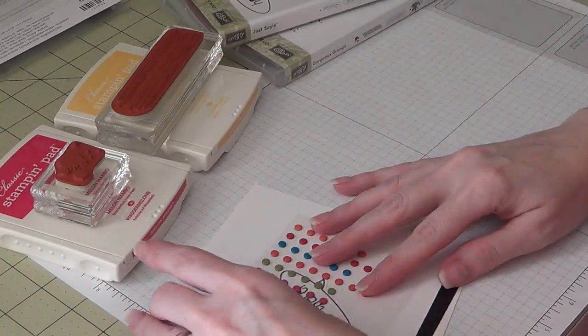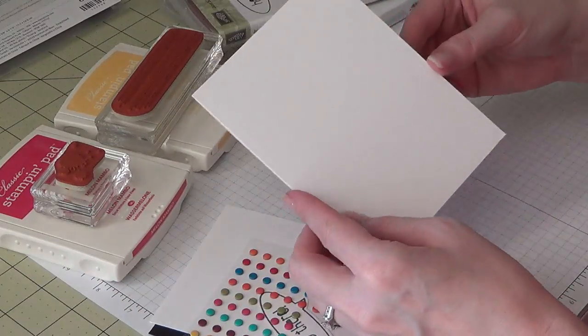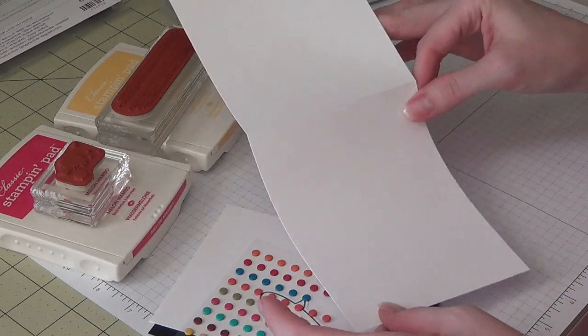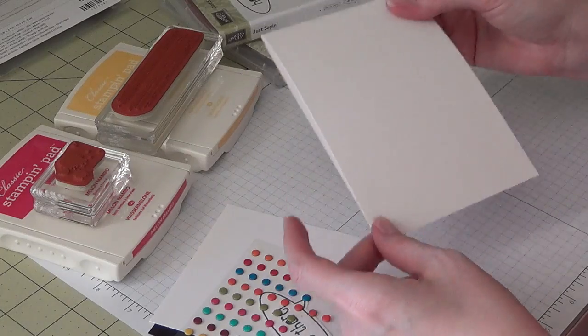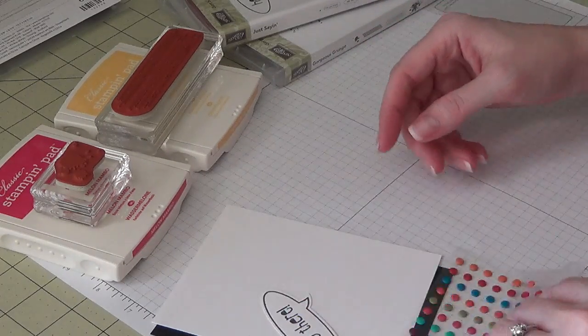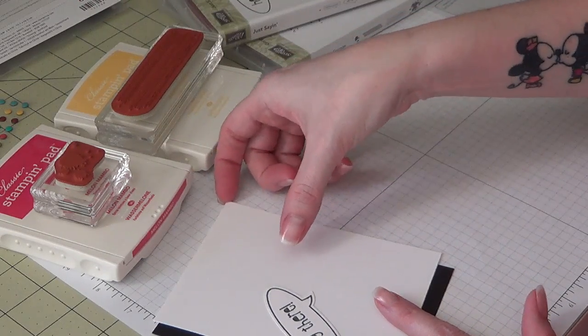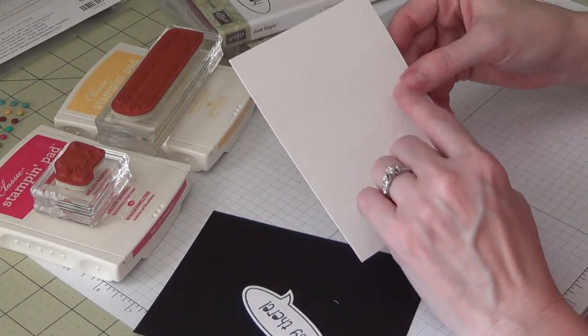So let's get started. I've already cut and scored my base. This is a portrait style card. It's in A2, 4 1/4 by 11, scored at 5 1/2. Then I have my little candy dots here, we don't need yet. So here is the piece we're going to do our stamping on. This is 4 by 5 1/4.